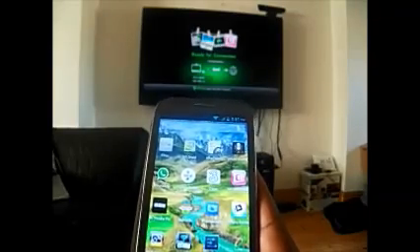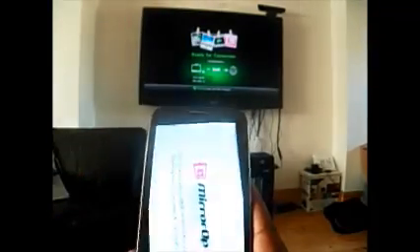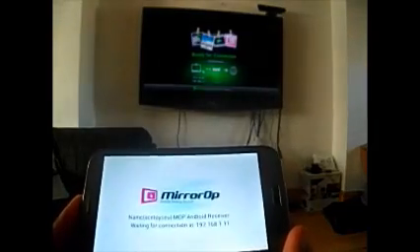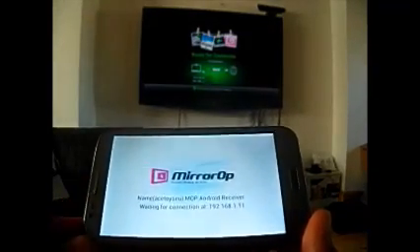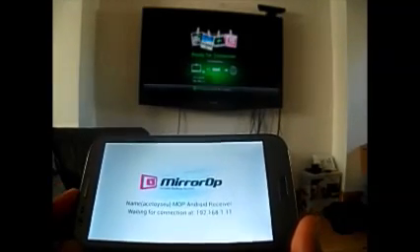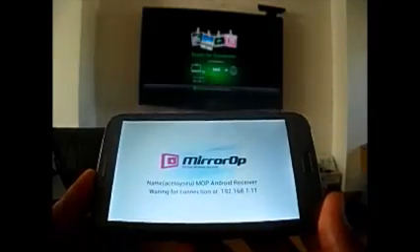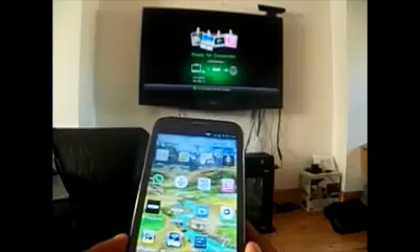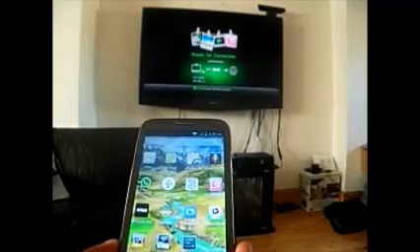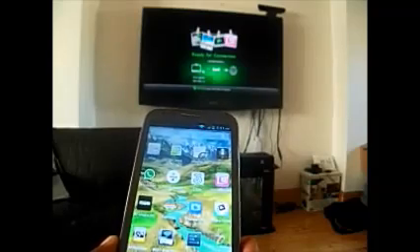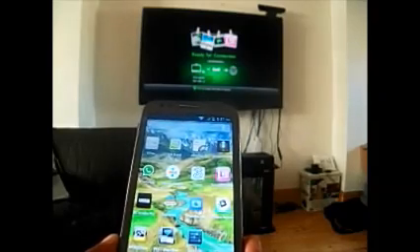The downfall of Airfont is the fact that it's supposed to work with this program called MirrorUp. Now, MirrorUp doesn't work. I've talked to the suppliers and they've said that it's supposed to work on any Android phone 4.2.2 upwards, but we had a Samsung S4 working on 4.2.2 and it doesn't work. So at the moment, the only way you can mirror the phone is to use it via the other system, which I'm going to show you in my next video.